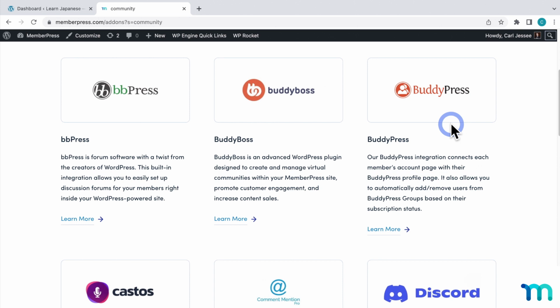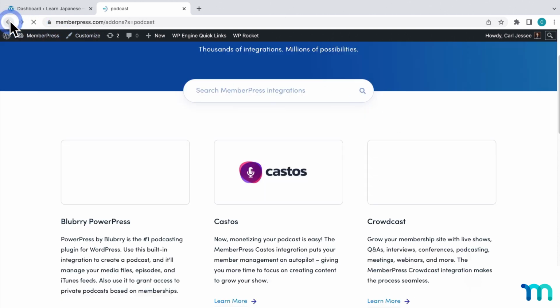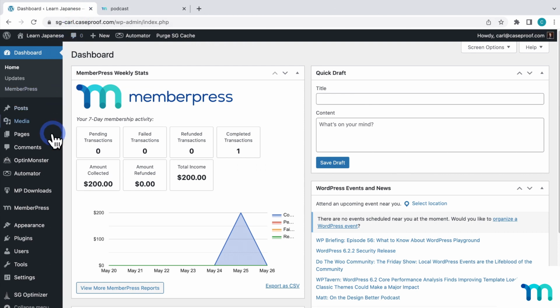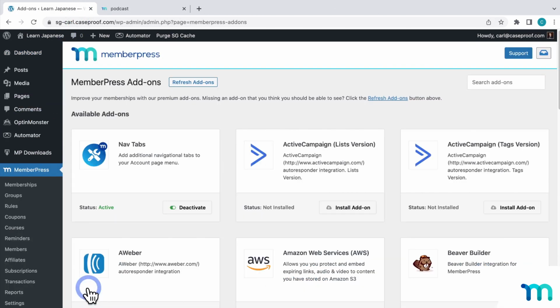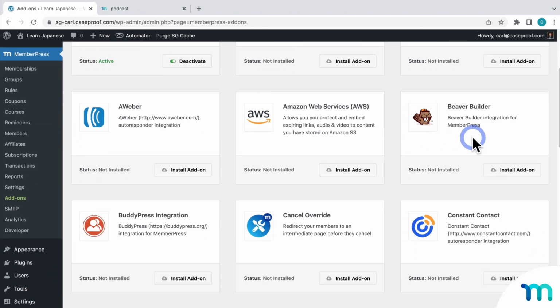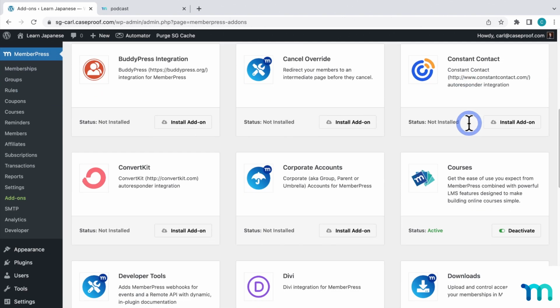Okay, so I could go on about integrations and all the different things you can do with MemberPress all day, but one last thing I want to show you is how to use a page builder to really soup things up and customize the look of your site. So like we kind of saw earlier in the demo, it's really easy to use WordPress themes and our ReadyLaunch designs to make things really quick. But a lot of MemberPress sites that I actually come across want a more custom look. And using a page builder is a great no-code way to do it.